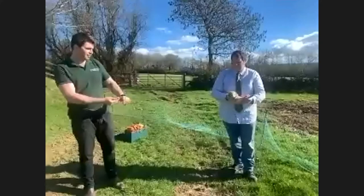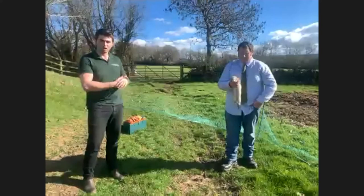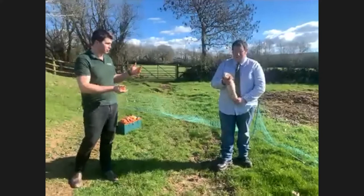We've got Chris here with us today down at the larder in one of our fields, and Chris is one of our regular ferreters during the season and harvests a lot of our rabbits for us with his ferrets, of which he's brought three gills along with us today. Chris, would you like to tell us a little bit about your gills and your ferrets? Firstly, what is a gill?